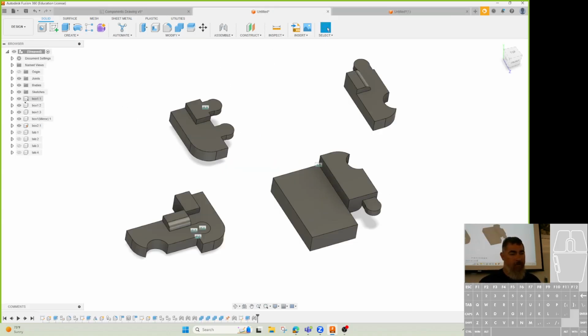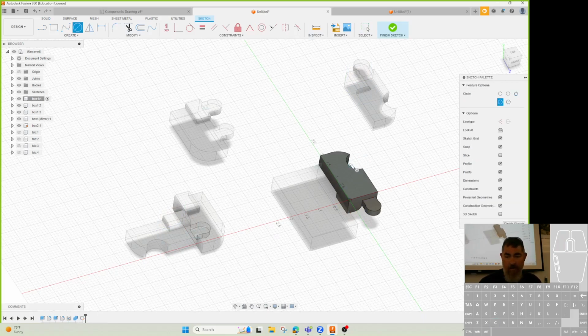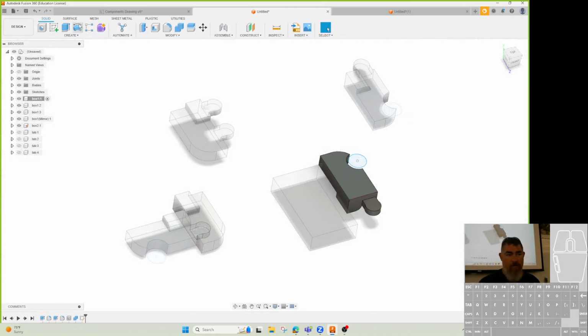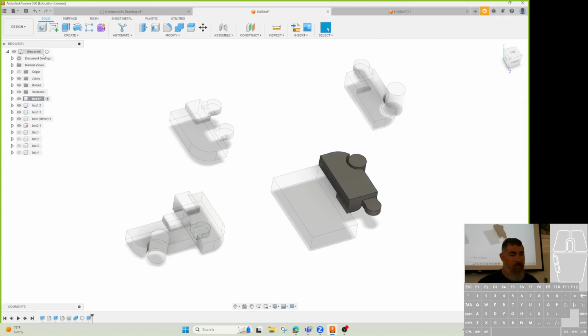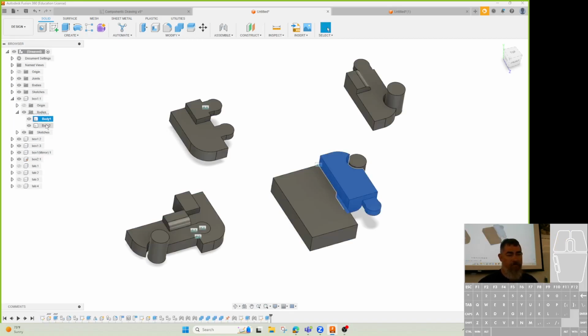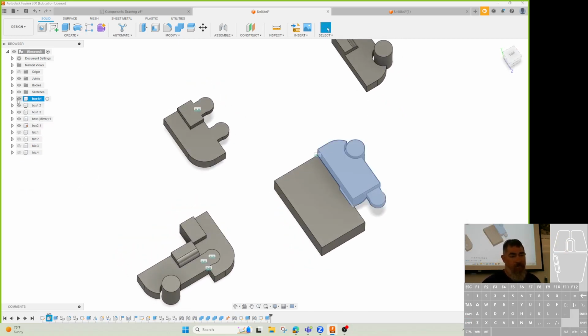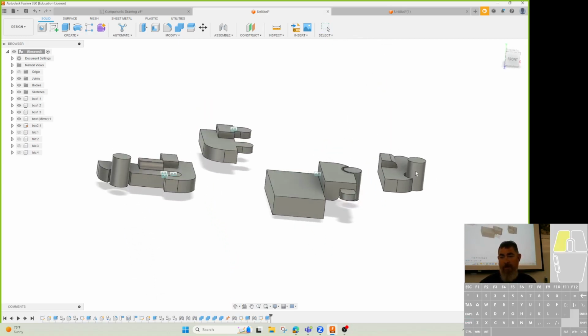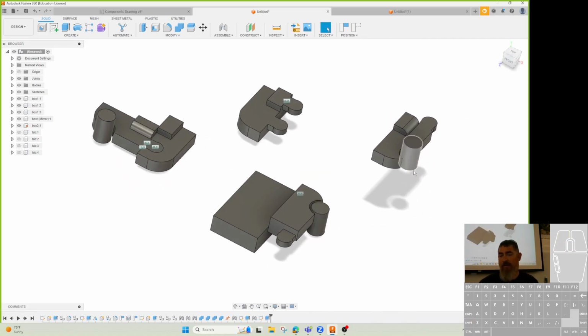It's one component with 2 bodies, but those bodies have to stay the same to each other. So if I go into this box 1, I'm going to activate this because I want to do something, and I create a sketch here. I want to make something in here, extrude, and do it as a new body. It's now inside of box 1, I have 2 bodies. So everywhere there is box 1, I have both the cylinder and the piece, and they move together. Those ones can't move because they've got joints, but this one that's not, they're stuck together.